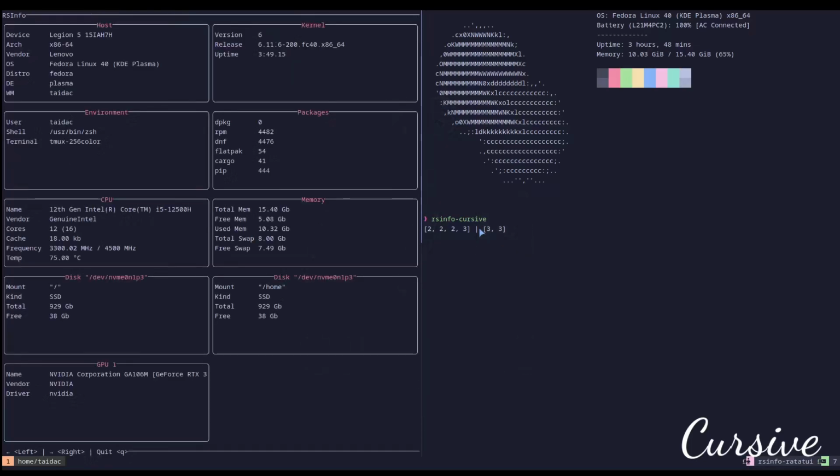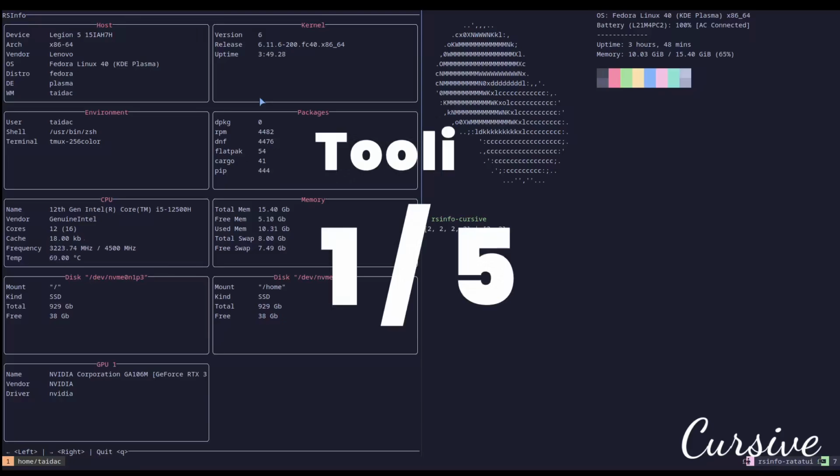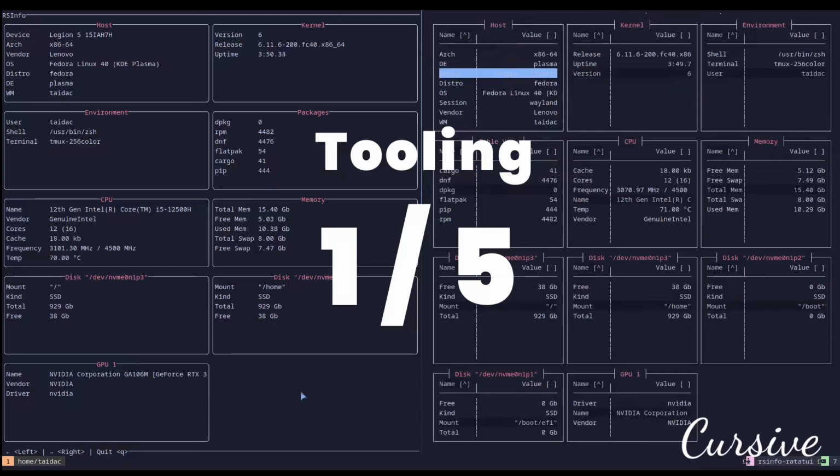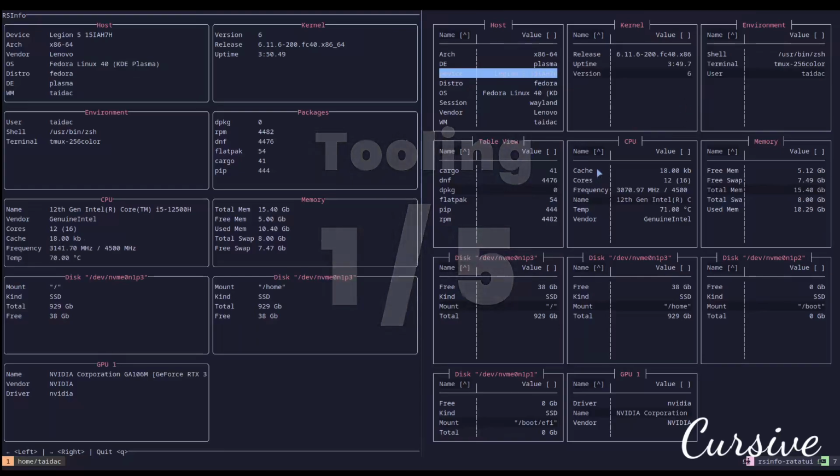As mentioned before, I was a bit torn on how to judge the tooling of Rust TUIs. However, what I can say is that Cursive doesn't really provide the user with as much tooling as a framework that is as developed as it and as old as it is. I really recommend that the team look for potentially having official templates for beginners to easily start, and for people in general to create new projects depending on what features they want. So unfortunately, it's getting the lowest mark here, or second lowest. I don't think I've decided on that one yet. 1 out of 5 for tooling.